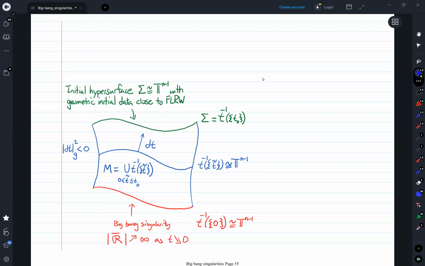Okay, and then the last thing you need is that one of the curvature invariants of the physical spacetime needs to be blowing up as you approach that final hypersurface. So if that picture happens for a full set of initial data in some neighborhood, maybe really close, then you would say that the FLRW Big Bang is stable, right? Because that would exhibit an open set of initial data around the FLRW solution where the picture survives. So this looks like an FLRW Big Bang.